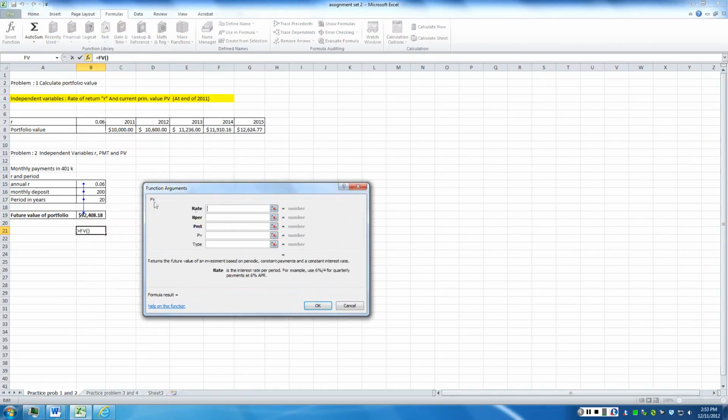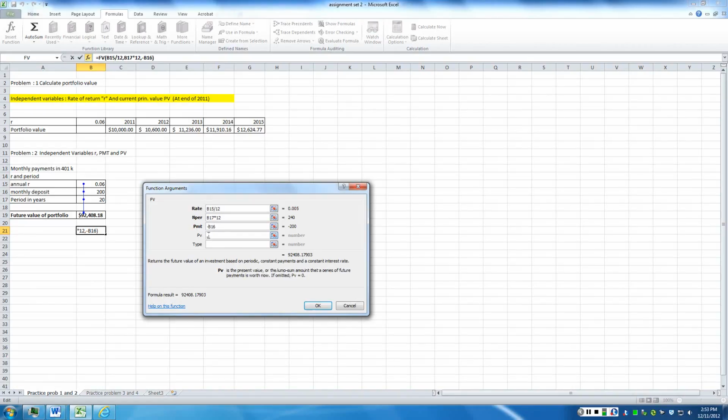The rate is right here, but because the payments are monthly, and we want to know the effect of monthly, we have to adjust the rate to make it monthly, and because there was an annual rate, we will divide it by 12. The number of periods is 20 years, but because we're doing it monthly, it will be that cell, but this time we'll multiply by 12, so we get 12 months for every year. PMT is the amount we're putting in. We will put that as a minus number because that's the money we're putting in, so it'll be a cash outflow.